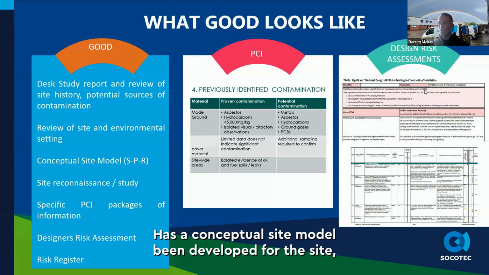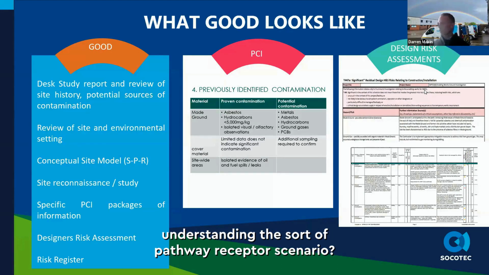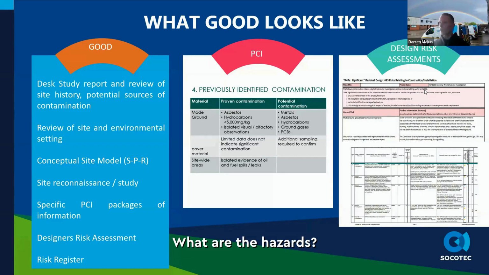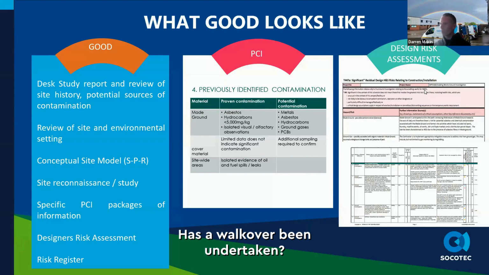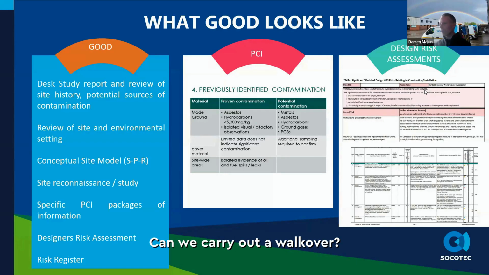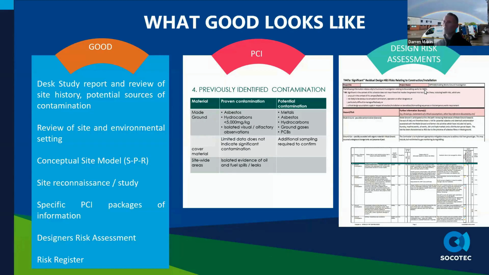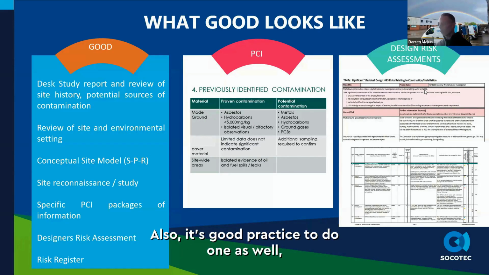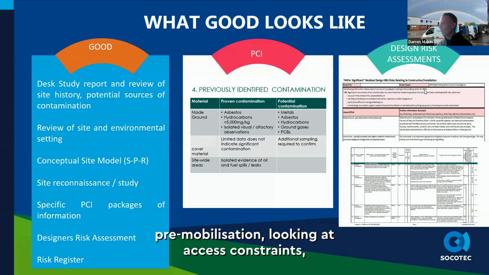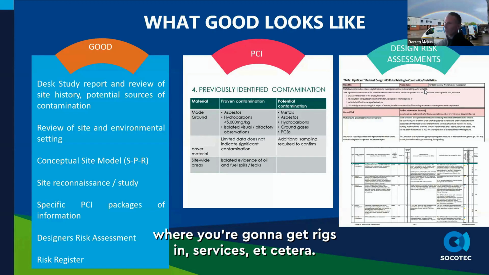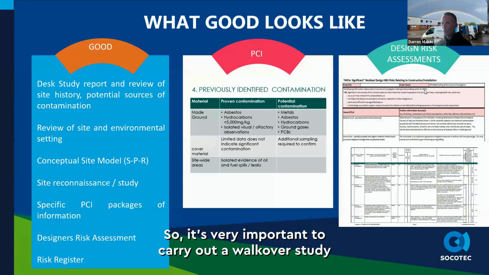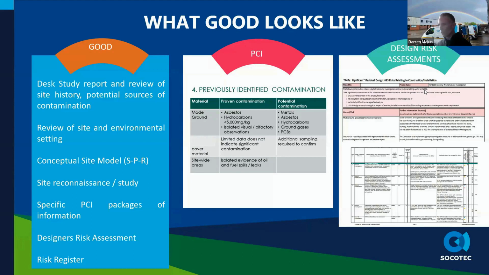Has a conceptual site model been developed for the site, understanding the source-pathway-receptor scenario? What are the hazards? What are the pathways? What are the receptors? Has a walkover been undertaken? Can we carry out a walkover? Can we identify what the current status of the site is? Any potential hazards? Also, it's good practice to do one pre-mobilization, looking at access, constraints, where you're going to get rigs in, services, etc. So it's very important to carry out a walkover study to understand your site.